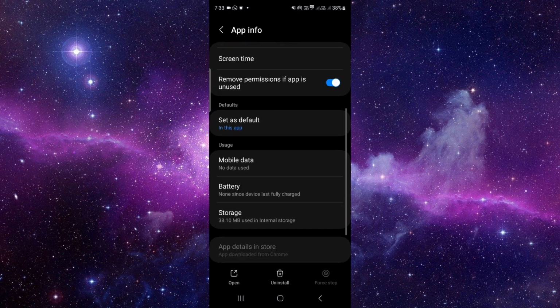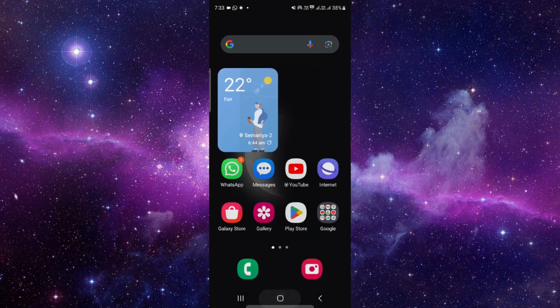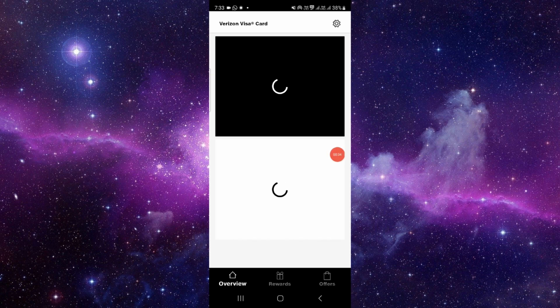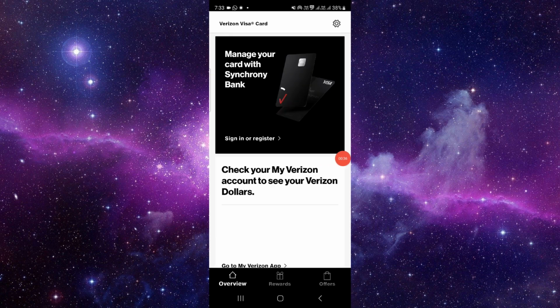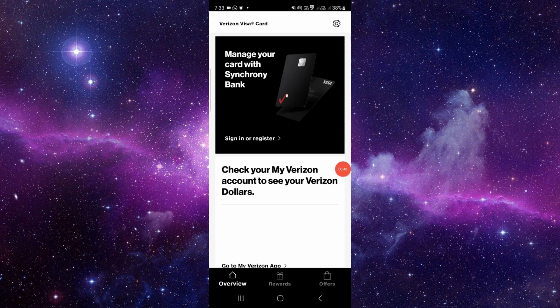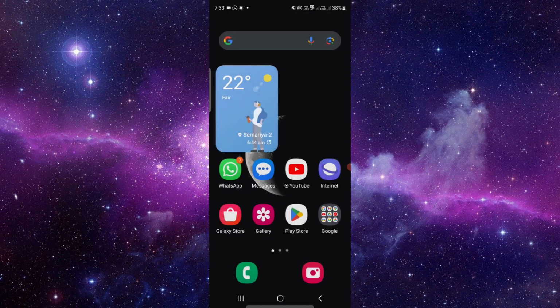From here, you have to go to the storage. Click on clear data, just clear the existing data, and open the app again. From here, if it works, then fine. If it doesn't work, then you probably have to check for the latest update and it will be fixed. By this way, you can do it, and it's an easy way too. So this is how to fix your Verizon Visa card app not working.